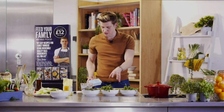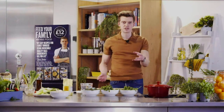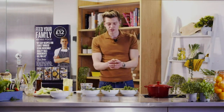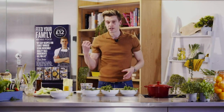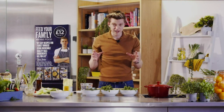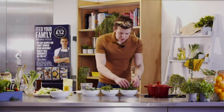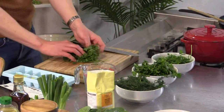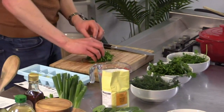But the best way to preserve the herbs, I think, how many times do we buy some herbs, we use half a bag, and then the other bit goes in the bin? It shouldn't be happening. So I'm going to show you how to make a lovely little herb ice cube tray, and I'll also show you how to chop the herbs up properly as well.